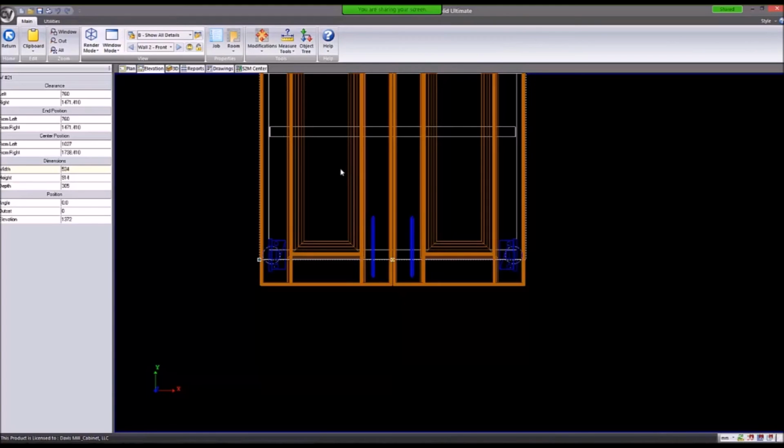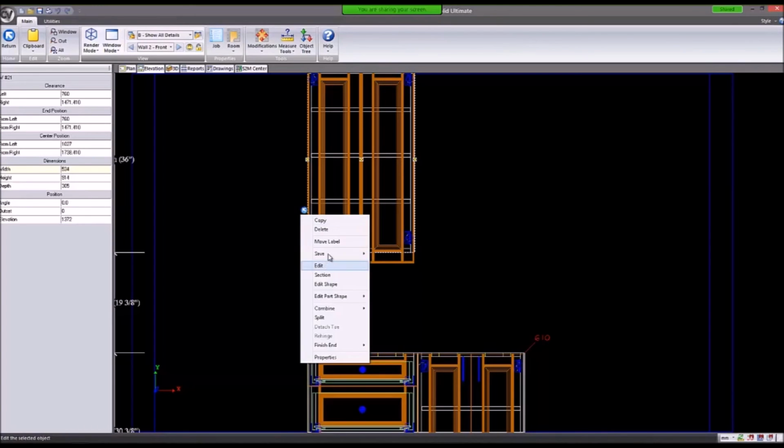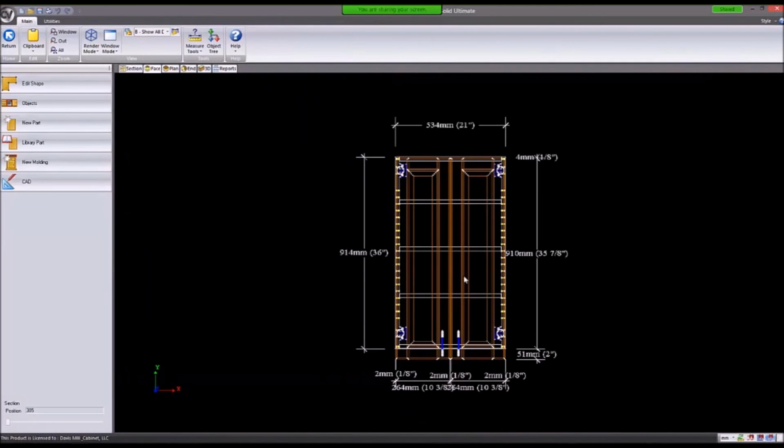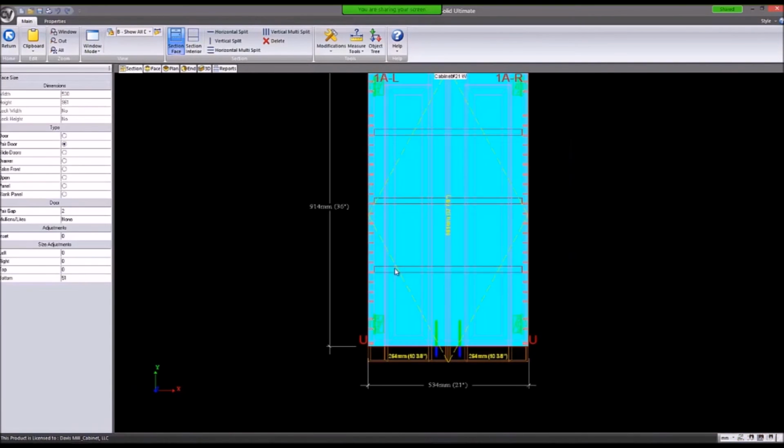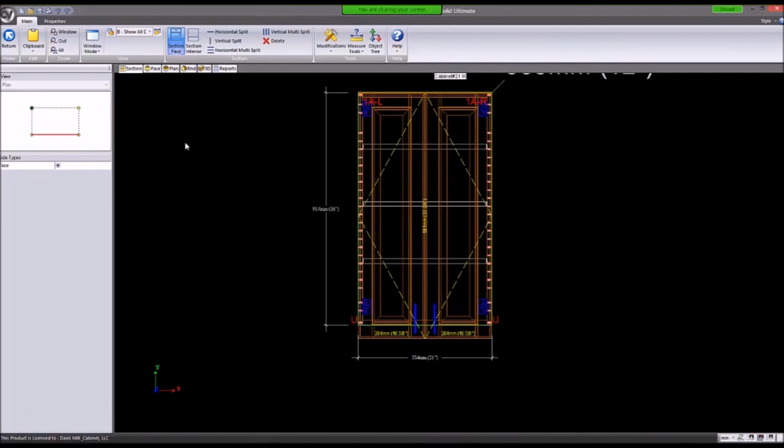I can either go to the cabinet level to do that, or with it selected, I can just hit my Enter key on my keyboard twice. Notice the hinge moved in this case. What happened is we extended those doors down. There's a program running in the background of Cabinet Vision that is going to move those hinges to the proper location. It just hasn't had a reason to rerun that program. So by hitting Enter twice, or by going to the cabinet level by right-clicking Edit or double-clicking the cabinet, that same thing would have happened. So here I can, again, before we talked about not ever changing anything in the face plan or end view. The section view is really where you'll change things in a cabinet.